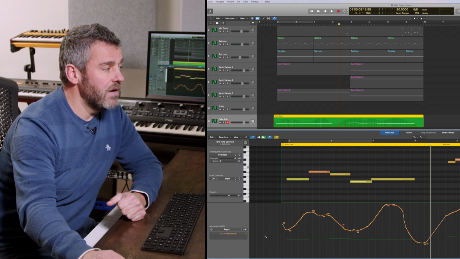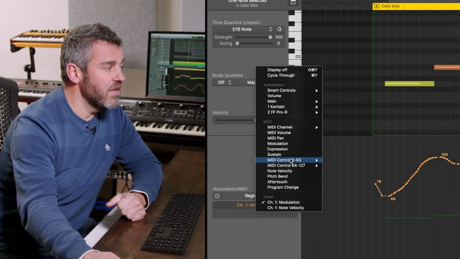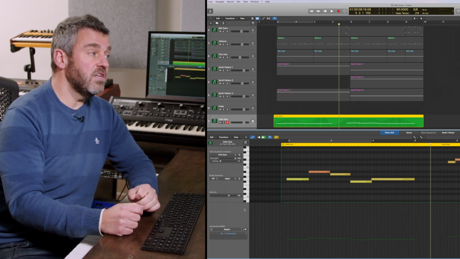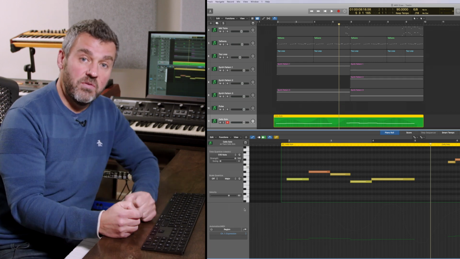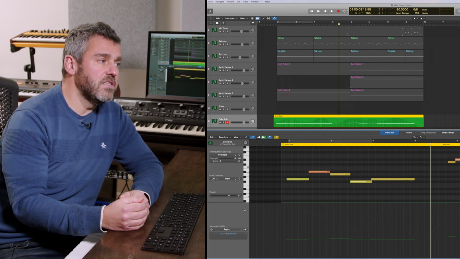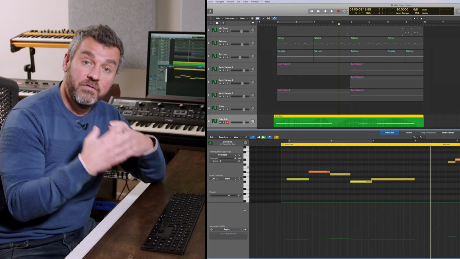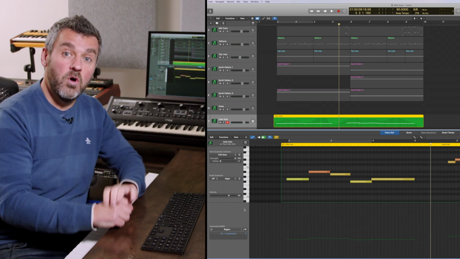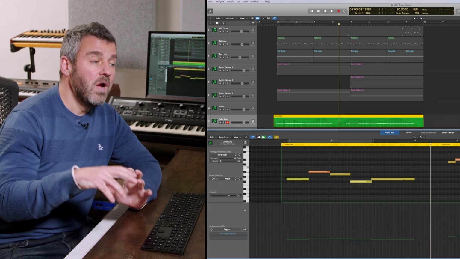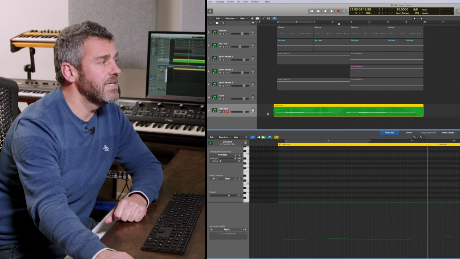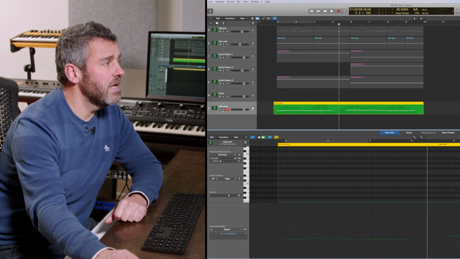And next to that, what I can do is also maybe think about adding that expression line. Remember, this is volume control. This isn't going to change the intensity of the playing of the cellist that I'm programming here virtually. Instead, what it's going to do is to allow me to set a volume for each individual note. So effectively, we're automating the volume on playback. And the only way to know how loud things need to be is to put this cello solo back into context within this piece. So let's do that now.